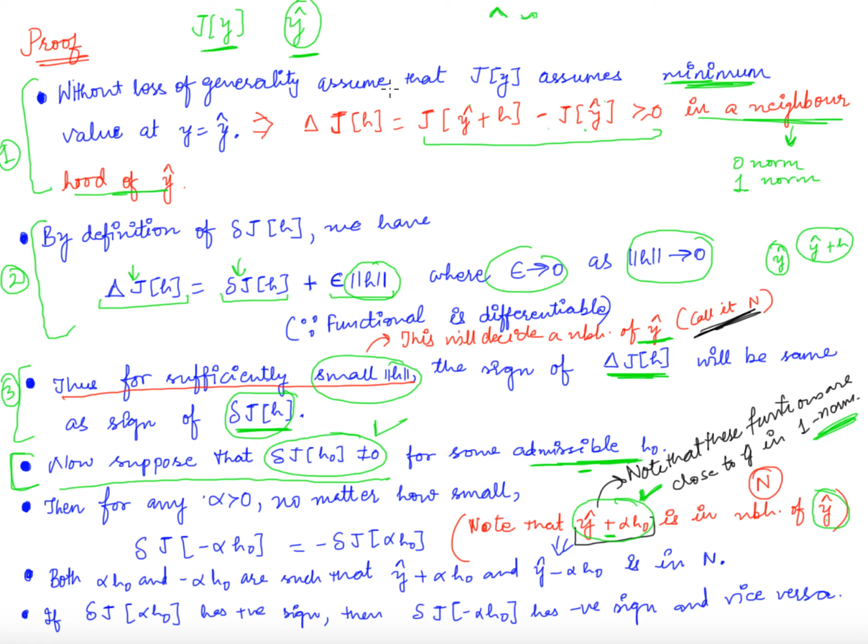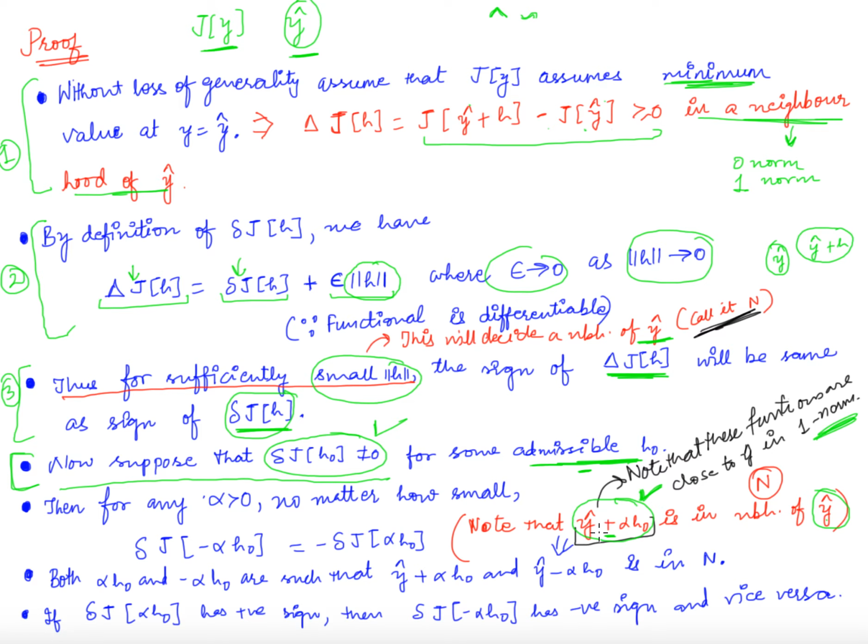Okay, so it means that everything we are talking about is about strong extrema. Here, in a neighborhood of y tilde y hat, I am choosing a neighborhood in the sense of one norm. So everything I am doing from now onwards is for weak extrema, not strong, because I am considering the neighborhood in one norm. So I'm choosing a function y hat plus alpha h naught.